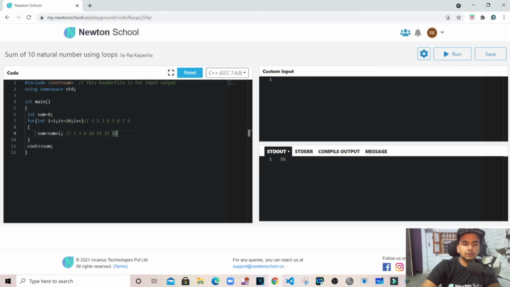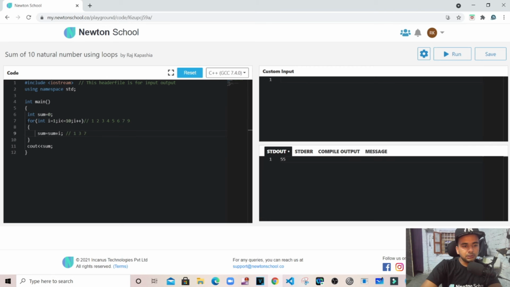So this is how it is working, like first is 1, then 1 plus 2 is 3, then 3 plus 3 is 6, and 6 plus 4, oh I have made a mistake here, so don't mind. You have to add this, like 6 plus 4 is 10 and 10 plus 5 is 15. Okay, this is how you have to add. So it was my bad. Okay, so this is how we are adding the variable here.